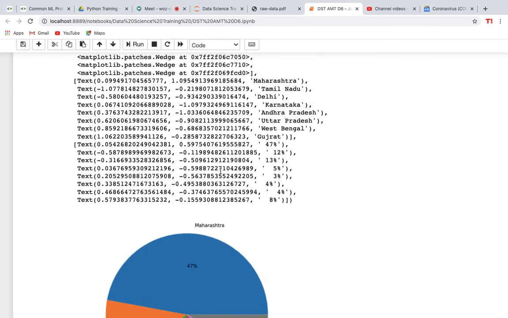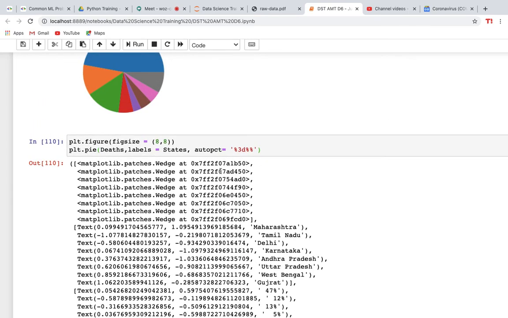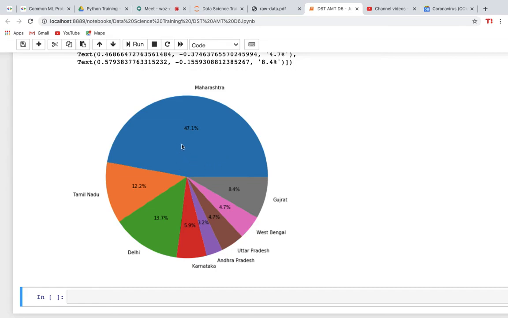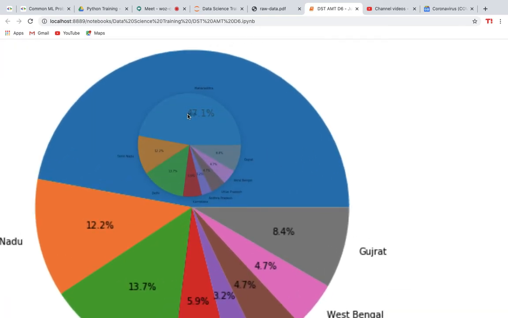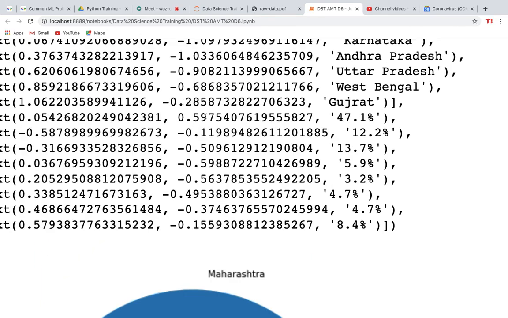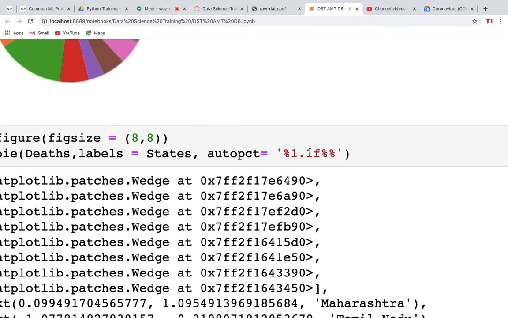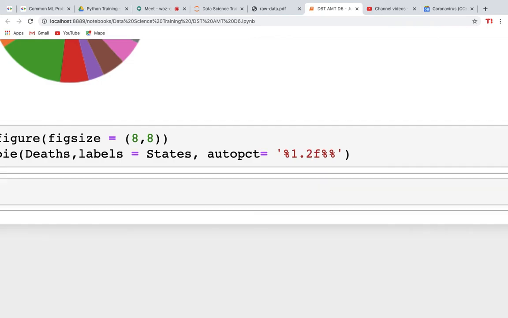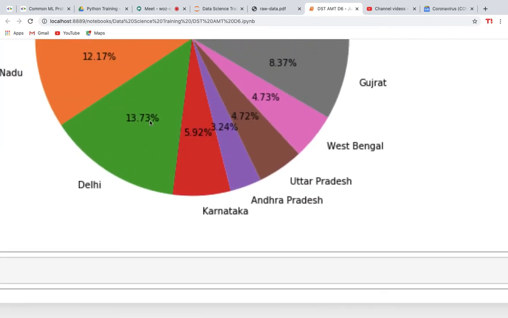Now it varies, as I said. Let's say you write 1.1f percent. In place of 3D, you write 1.1f. Now this will give you the percent with one digit first, and then the 1f, that is your one float value. So this is how it varies. Now if you write 1.2f, you can see now the two float.